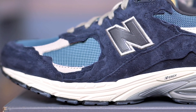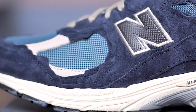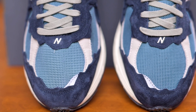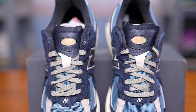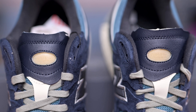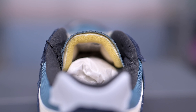Getting things started on the upper, the outer edge as well as the base layer is done up in this jagged edge style which the Protection Pack has become so well known for. This dark navy suede has a tremendous brush stroke effect when you rub your hand back and forth on it. The toe box is comprised of Mallard Blue mesh, surrounded by thick strips of leather as well as 3M reflective paneling. As we progress up, we continue to see more of that Mallard Blue mesh on the tongue, with dark gray laces to provide a pop of contrast. At the top of the tongue, we have a dark navy tumbled leather panel featuring hidden exposed foam in the back for extra comfort on a daily basis.